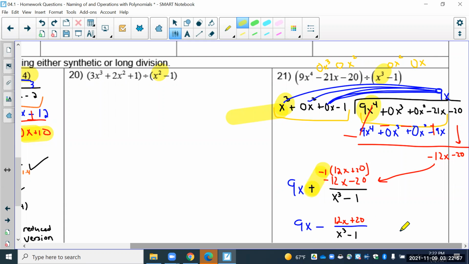So just be careful, try not to get too frustrated. In general, it's not too bad, but you want to make sure that you just take your time, make sure things line up, and make sure you understand why sometimes synthetic does not match long. Long is the real answer. Synthetic is a shortcut, so you got to be careful with how that shortcut works.